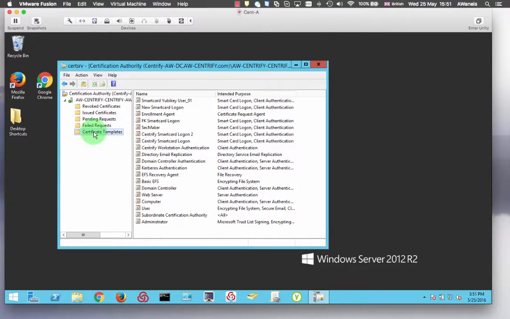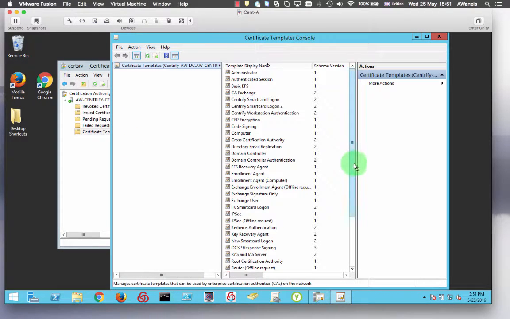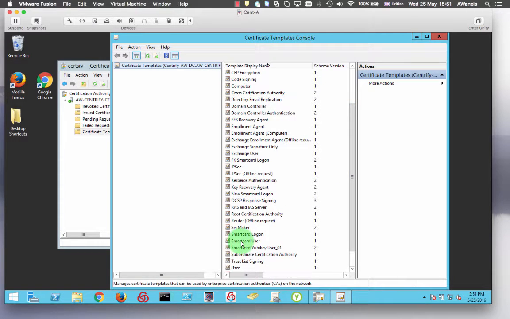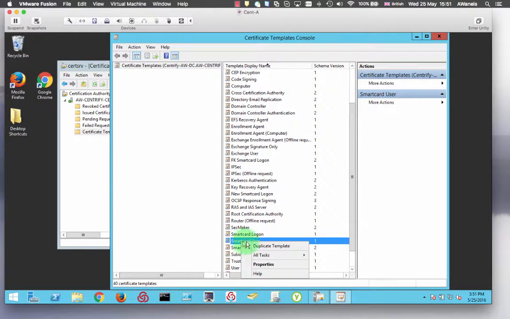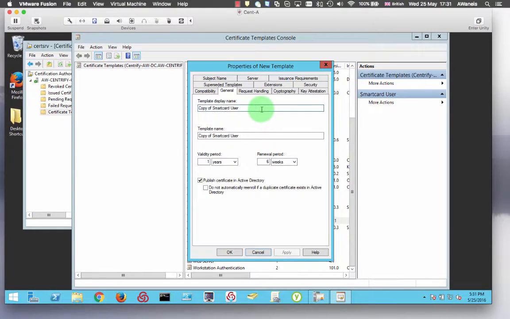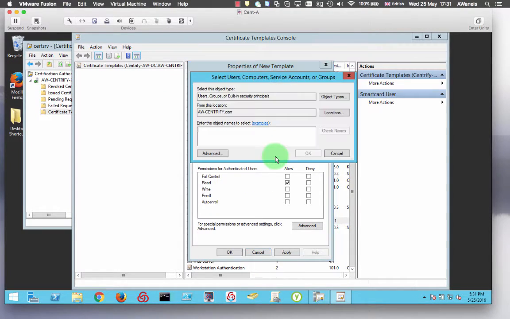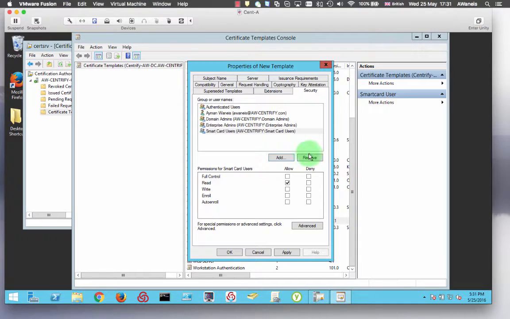Right-click on the certificate templates and select Manage. Under the default Smart Card User template, we will duplicate this template. On the property page, we'll change the display name to reflect YubiKey version 2, and then under the Security tab, we need to add the Active Directory group that we created, and enable the permission to enroll and auto-enroll for that group.